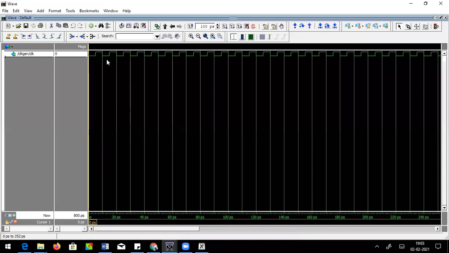So from this point to this point is nothing but 10. So 5 units of time for the on period, and 5 for the off period. So this is 10 and this is 2 number of clock cycles. So it keeps on getting generated. Whenever you run, for what amount of time, by default I have kept 100 picoseconds. So it will run for 100 picoseconds for every click. That's all.